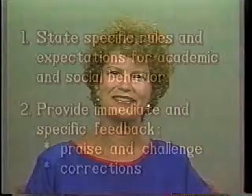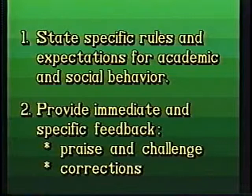You may implement a teacher versus the group point game with any or all exercises in the lesson. The basic techniques to remember are to maintain a quick pace while you clearly state academic and behavioral expectations and give specific feedback. Watch.